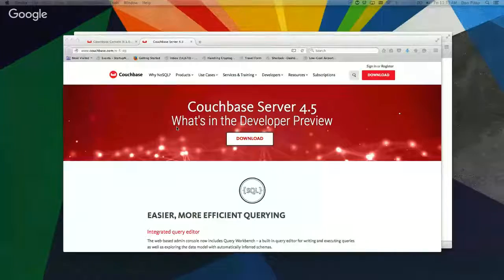So yeah, hi. Okay, so I think we should start off with a quick rundown of what's new in Couchbase Server 4.5. So, Don, you've been the release manager, so why don't you take us through some of what's new? Sure. Thanks, Matthew. We've added a lot of exciting, really cool stuff in 4.5 developer preview.